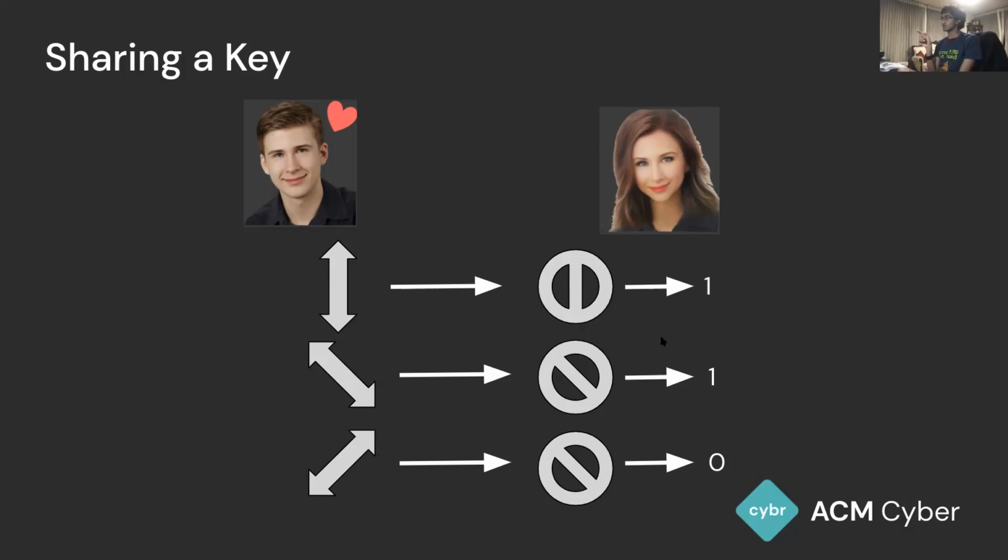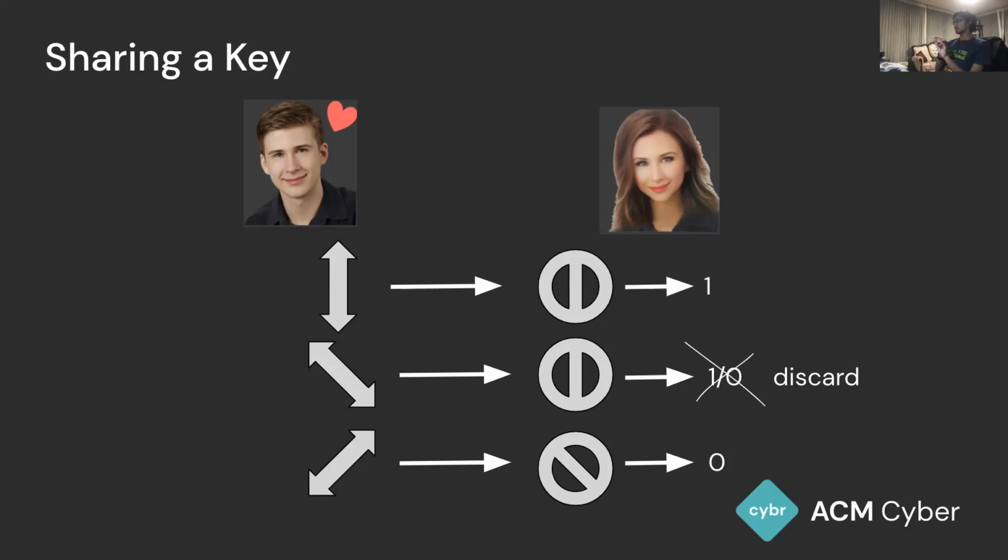So this time you have to use a vertical filter and then a diagonal filter and then a diagonal filter to read this. And then what you get out is 1, 1, 0. Now the problem with this is Sharon actually can't know what filters she needs to use, because if Aaron and Sharon were to somehow communicate which filters to use, then it's also possible that the hacker man could intercept which filters they're trying to use and then use those filters himself. So realistically, Sharon is going to have to guess which filters to use.